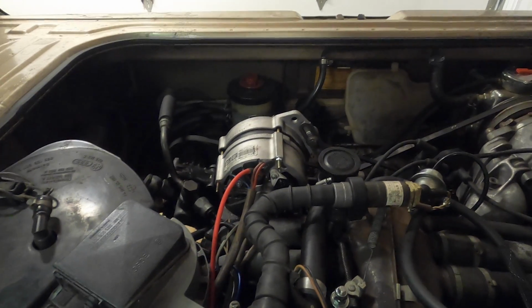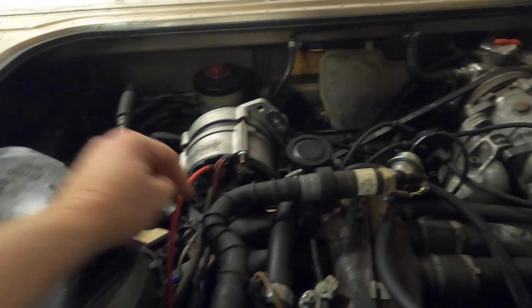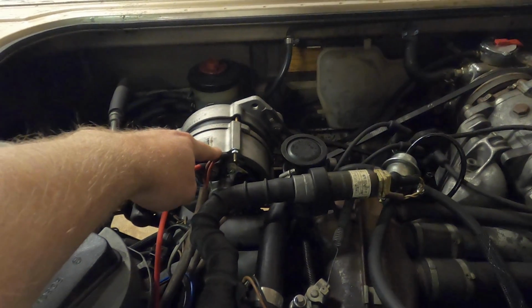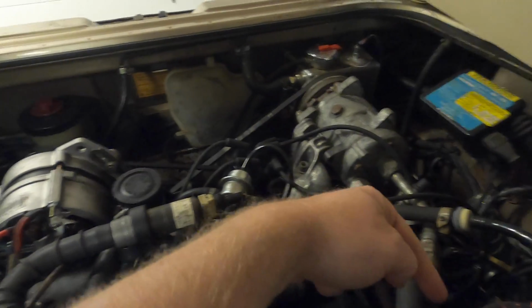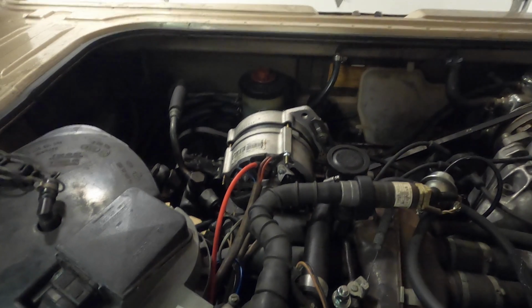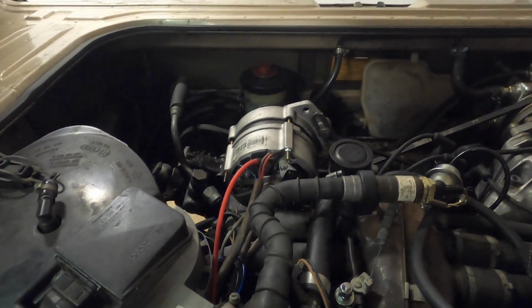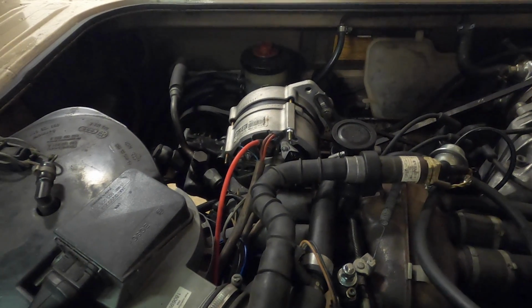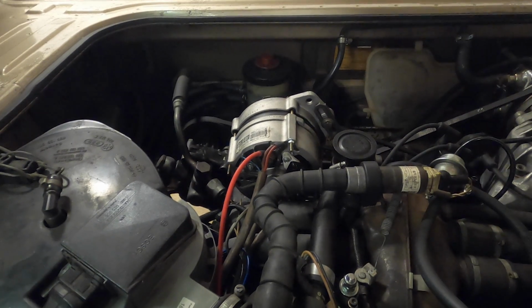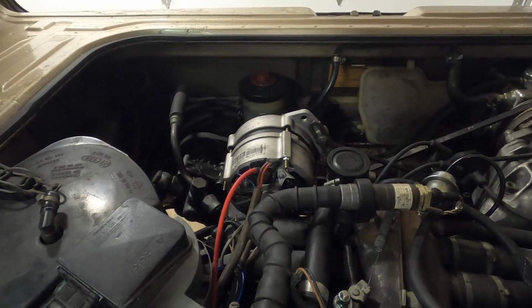Not only did this resolve my problem with the no start, because here's the situation. This wiring comes from the starter to the alternator. And the other thing is that this feeds your fuel injection. So there's a line that goes there on the back of the firewall to that black box, and there's a positive wire over there. Well, it solved the problem with the no start issue, and it also solved the issue with the erratic voltage I was getting on the voltmeter on the auxiliary battery. So now every time that I crank the engine, I'm consistently getting about 14 to 14.1 volts, and that's right where I want it to be.